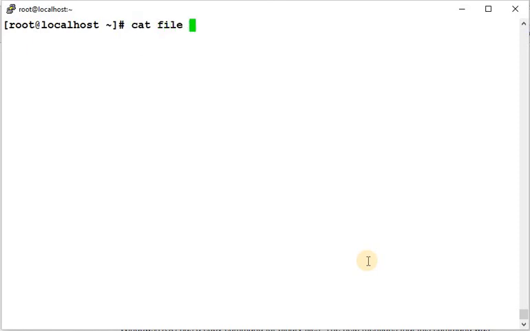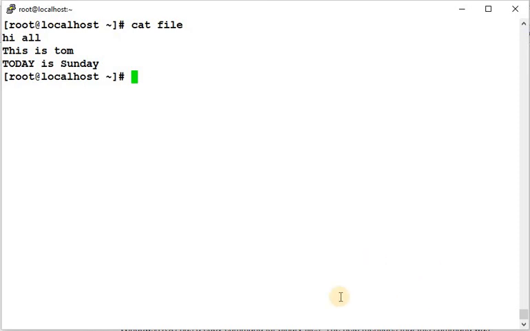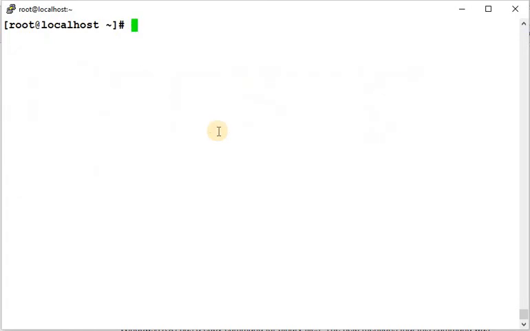Cat file. If you want to replace two or three words, you don't have to use this command again and again and again. Now I will show you how to replace multiple words.